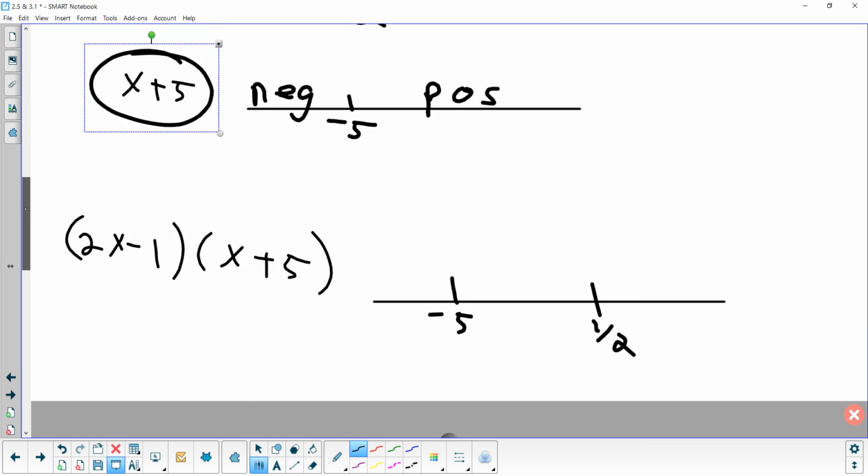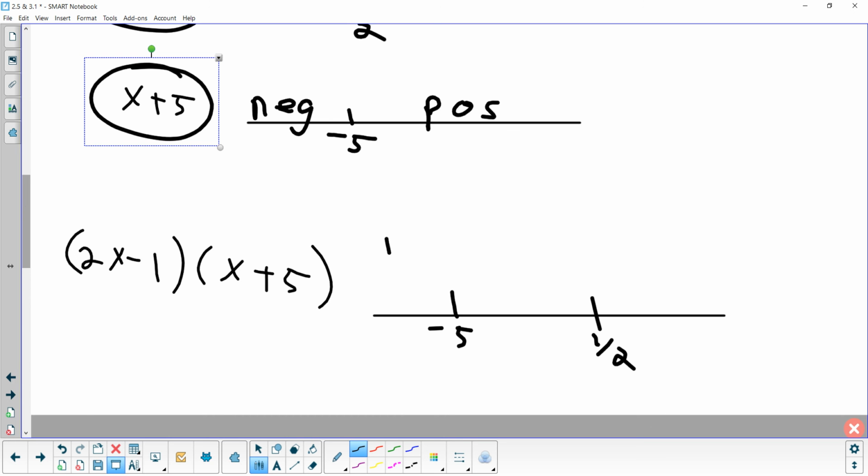We just split the number line up into 3 sections. 1, 2, 3. We have to figure out the sign in each section. But we're going to figure that out using what we already have up above. The first section we're going to look at is this. Everything from -5 and below.